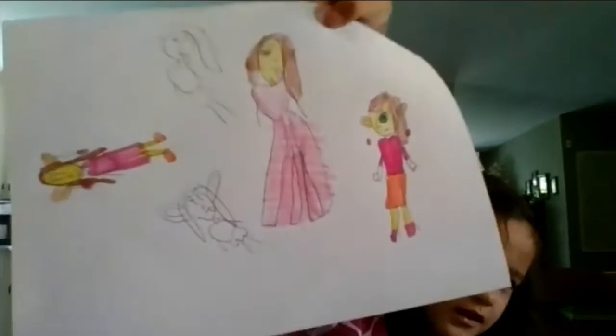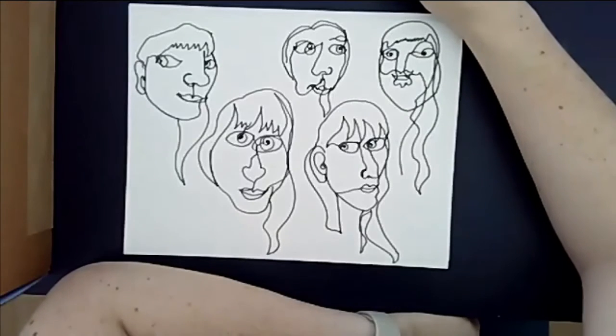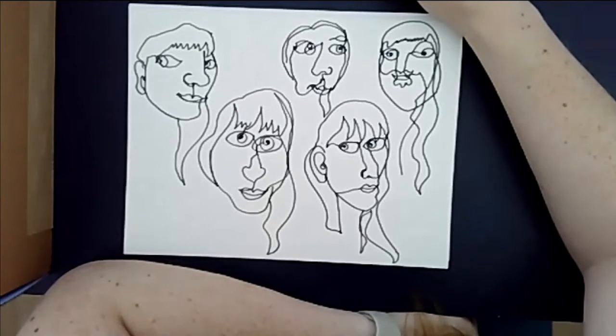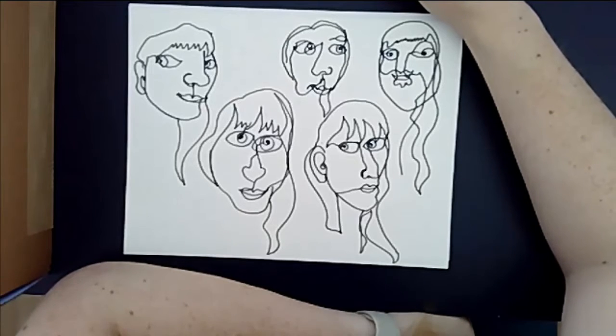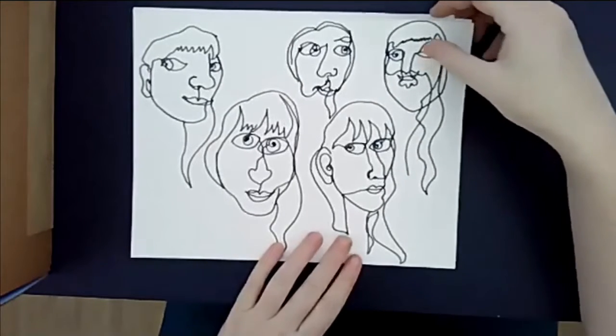Yeah, cool. Olivia, you want to share? Yes. I didn't color the whole thing, but I got to color it. Okay. Well, we are going to color our pictures, but we're going to wait a little bit. Was there anybody else who wants to share? It's okay if it's a no. It's totally fine.